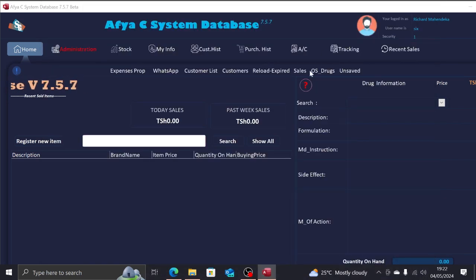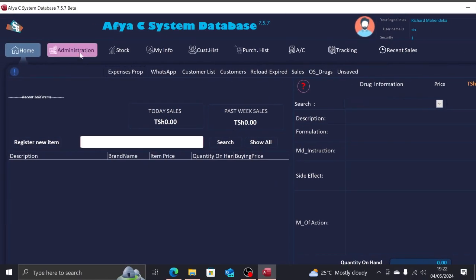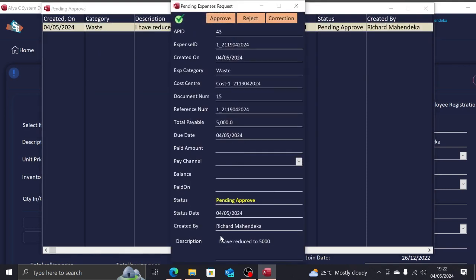Then when admin comes here, you see it has one notification. Also, admin has the task here in administration. So when you click this and come here, then you double click here, you see I have reduced it to this one, and you see the amount. So you can approve this amount. When you click approve, you just approve by typing the amount you want. Then you see the balance is equal to 0. Remember this minus this one is equal to 0. Then instruct where to get the cash, and you can approve, then approve.